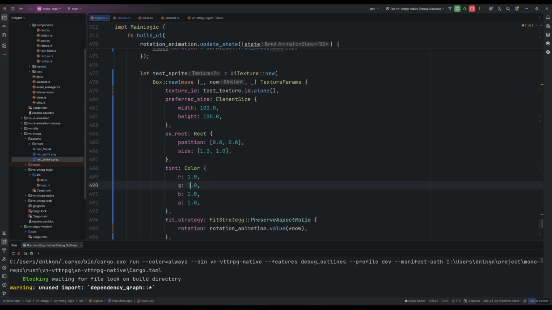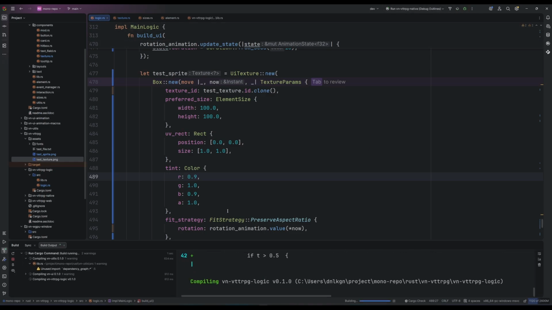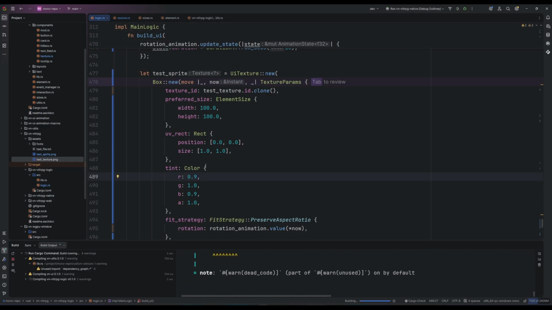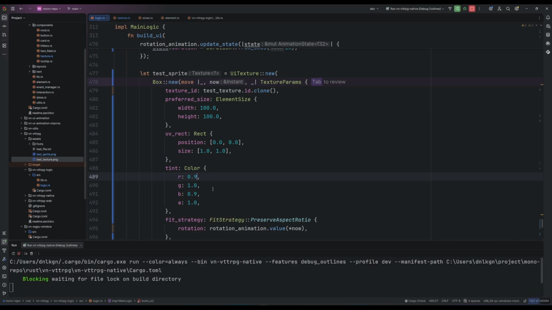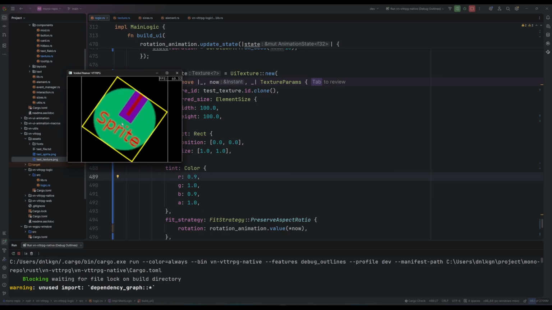This doesn't change anything. And let's tone down blue and red slightly, so this should be slightly greener. Basically, you'd need to subtract your tint from white. The inverse of it. Yeah, now it's slightly greener.